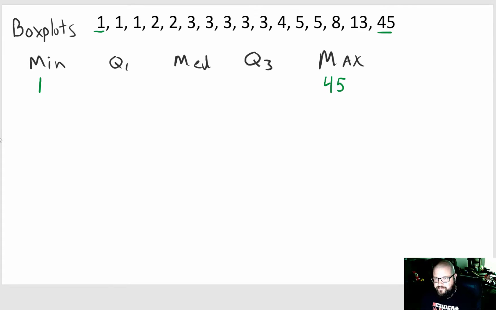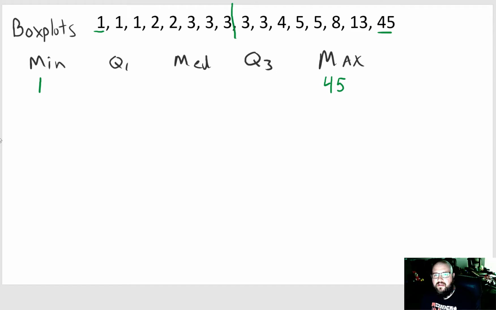Alright. Now, let's see how many numbers we have here. We have 1, 2, 3, 4, 5, 10, 11, 12, 13, 14. We have 16 numbers. So with that, we should have 8 in our lower half and 8 in our upper half. So we should have 1, 2, 3, 4, 5, 6, 7, 8. So we're going to draw a line right here. We know we got 8 down here and 8 up there.